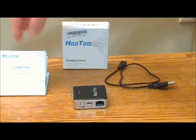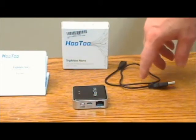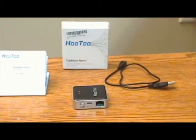Basically with this you get a set of instructions and a charging cable. The instructions themselves are okay, but I wish they'd go into a little bit more detail. But they're okay for getting the basics set up. Like the Mini, this Nano can do almost everything that the Mini can do. It can function as a router, as a NAS for sharing files, using the USB plug with a USB hard drive or thumb drive, things like that.